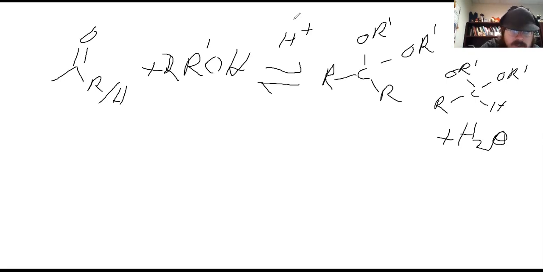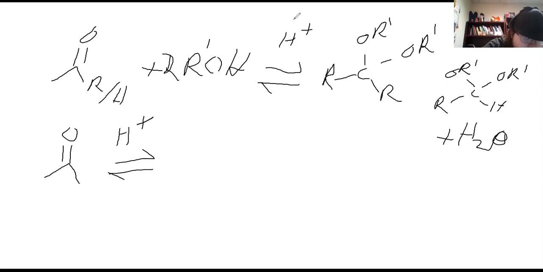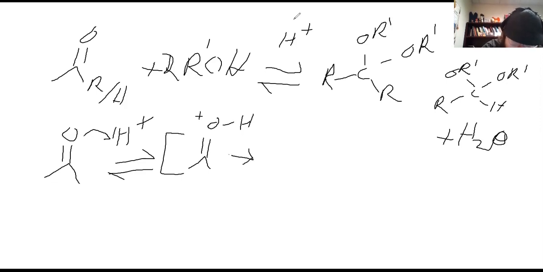Now, the intermediate, as I said, is the hemiacetal. So let's look at the mechanism here. Let's start with the first thing. I'm going to skip the lone pairs because it's hard enough to draw the dots. So we're going to form our intermediate transition state, OH plus, between that and OH.